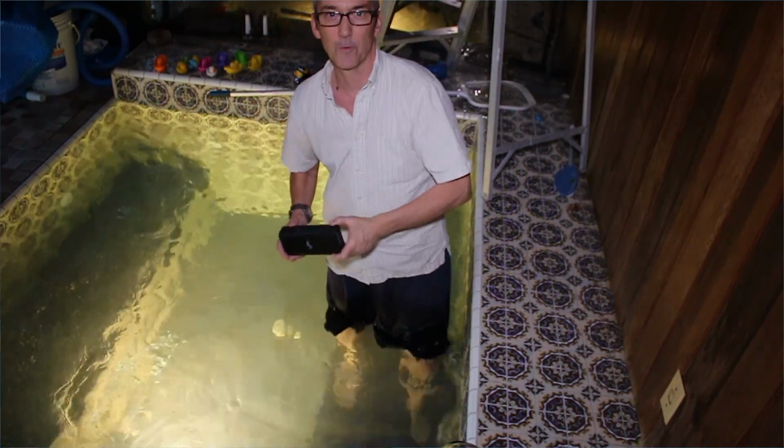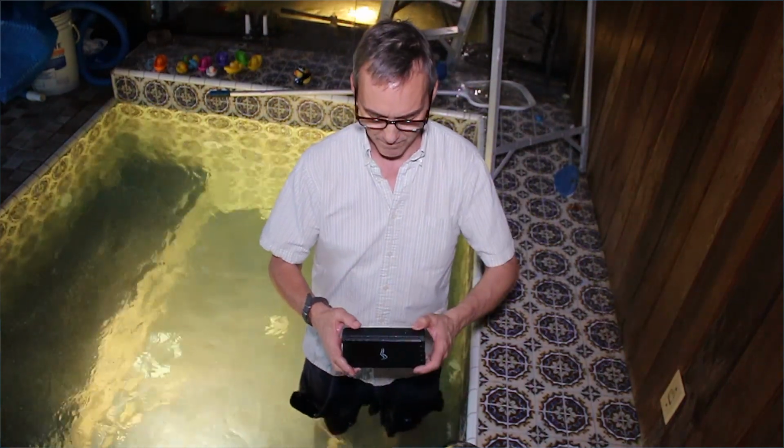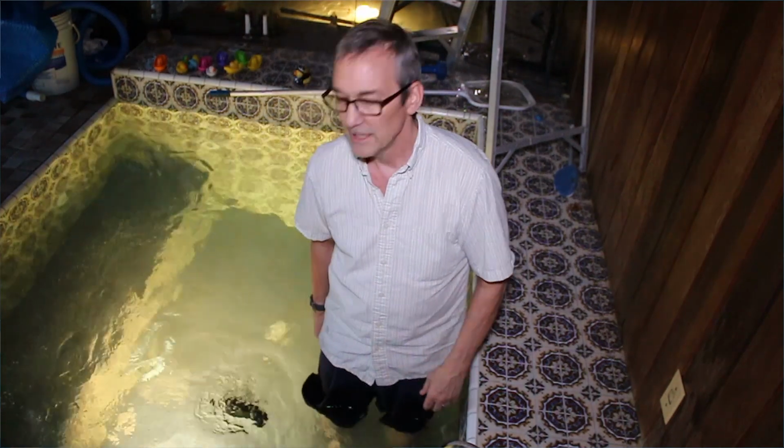I've been underwater for about 10 minutes and I've been playing in here for about an hour. Sinking, it floats, and it sounds pretty good doing it. All in all, the Rave Model 1 speaker by Sensport seems to be a great outdoor rugged speaker.